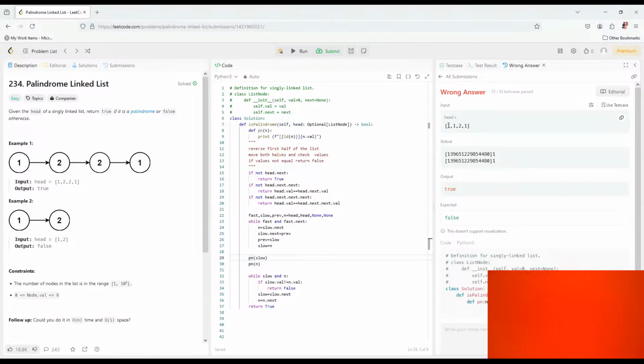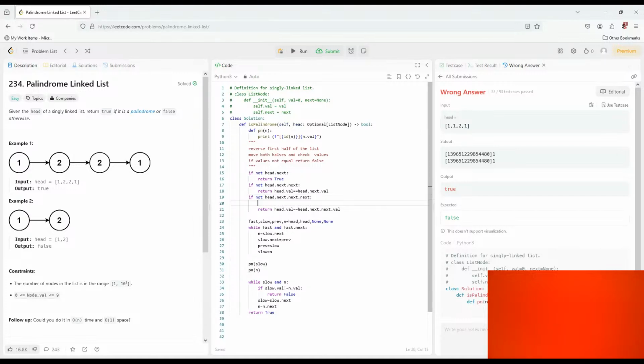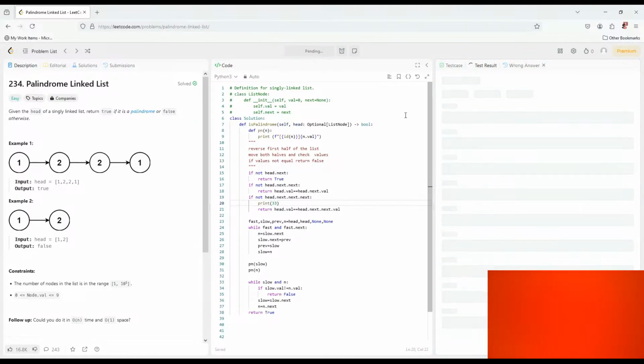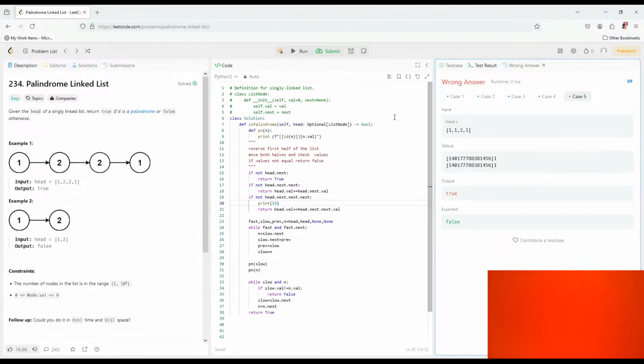So head next next next is 0. Did I put too much next? 33. Use this case. Run. No, it's not. It's not 33.